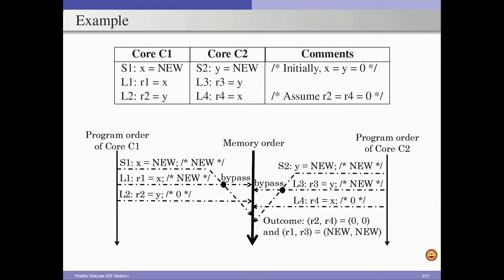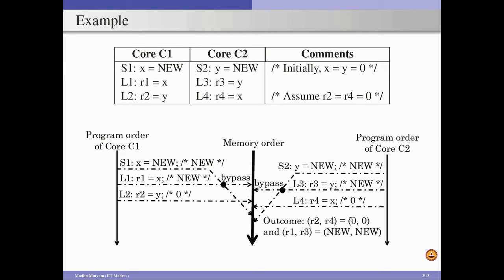Again, here we assume that each of the cores has a write buffer, and also we are considering a total store order mechanism. So, when we consider a total store order memory consistency model, before this store is said to be completed, we can proceed with the subsequent instructions, and when we perform the first load instruction, it can get the value from the write buffer, that is also called the bypassing logic. So, effectively this load is going to get the value from the write buffer, and this is load bypassing. The subsequent load, which is L2, is going to read the value from its cache. So, that has the stale value. So, as a result, we are getting this.